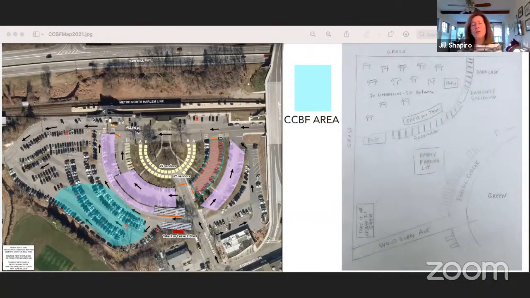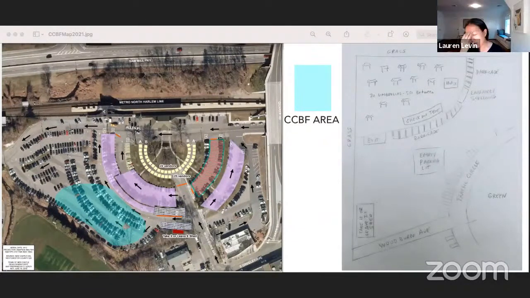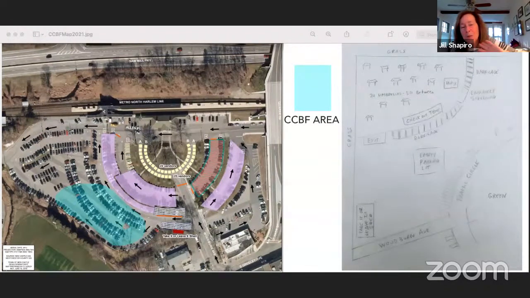Oh, I'm sorry. So again, this is another map that she had been using. Believe it or not, this was the original farmers market map. Remember when we used to keep the farmers? So that was our traffic circulation. So please just ignore all the other things. She was trying to do it on a catch-as-catch-can basis, and this was the map that was available. So this is the area that she's working with.